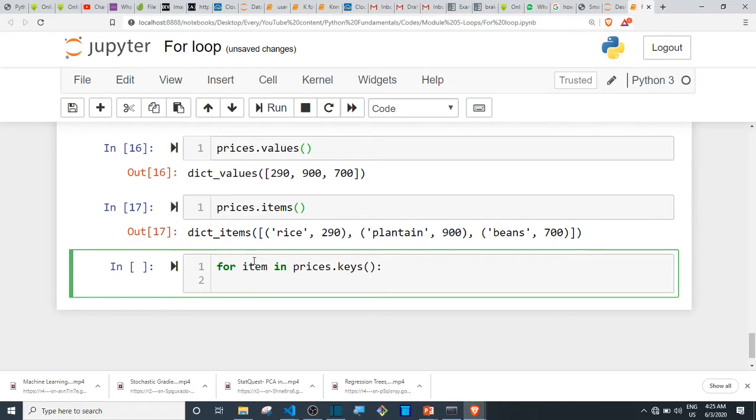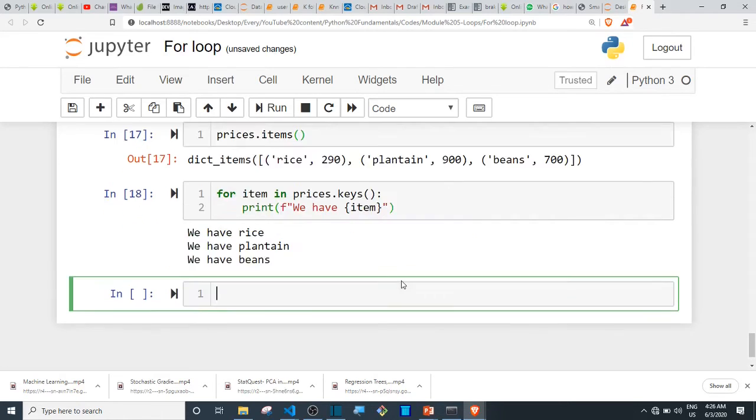Okay, so I can say print, we have. So you want to give a menu. Okay, you want to tell the user these are the meals we have. So you can say we have dash. Then I can put f in front. This is for string formatting and string interpolation. There I can say item, right? So it's going to pick this item and plug the value in here because of the string formatting.